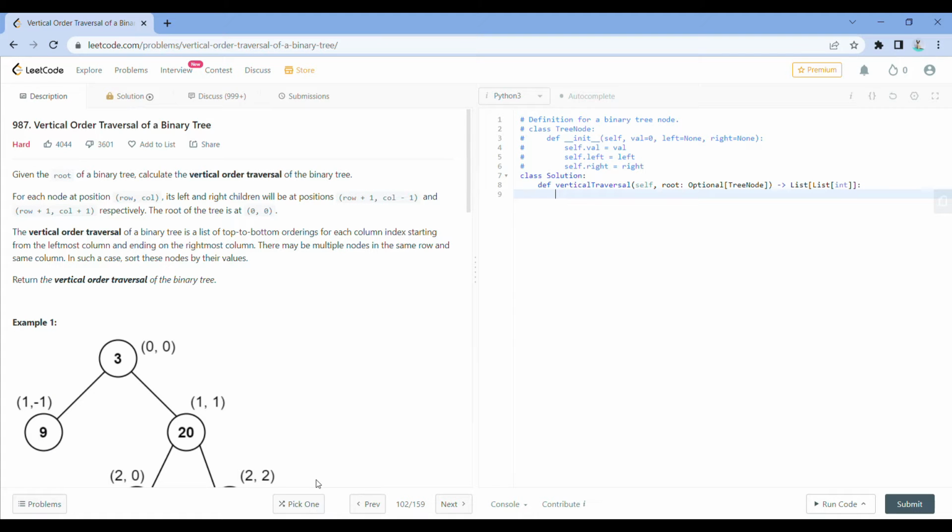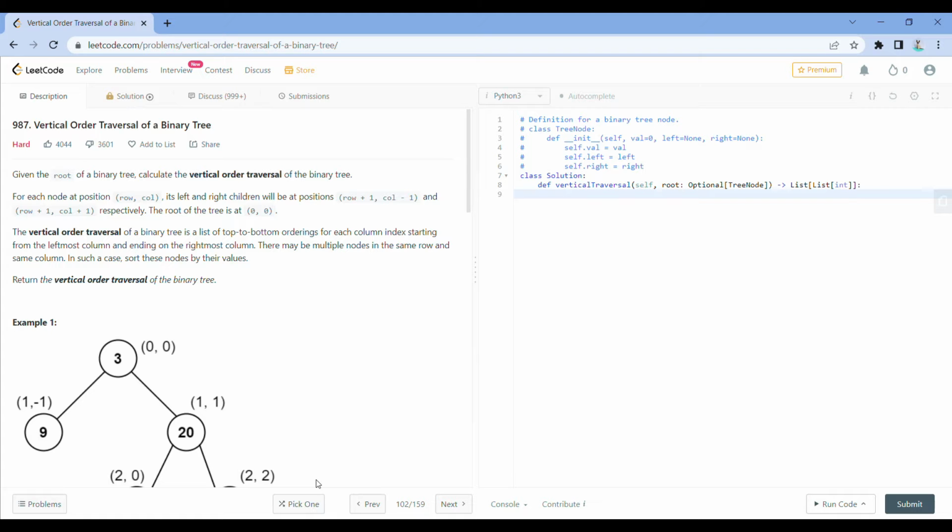So the next question that we have is vertical order traversal of a binary tree. This one is tagged as a hard question and it has a successful submission rate of 42%. So let's put our skills to test and see if we can solve this one. I want to take this question slow so that we can maximize our gains from it, the learnings. So let's read the problem statement and first of all just try to understand what it's being asked from us.